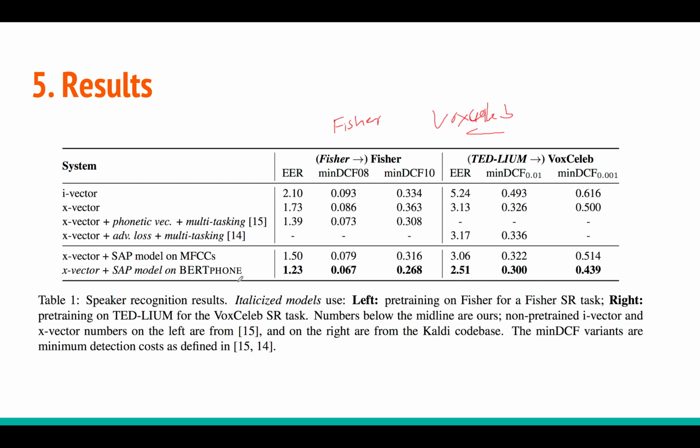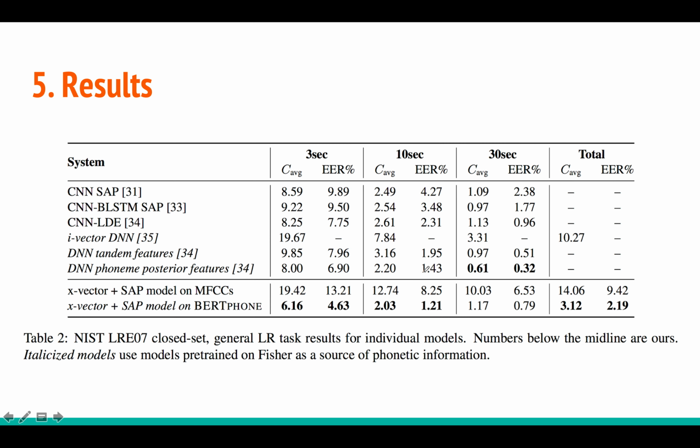As you can see, this model is not exactly x-vector. Actually, x-vector uses TDNN, but these people use one-dimensional 1D convolutions. But anyway, they're almost the same. So they get around 1.23 ER, and if you compare all the previously published models like iVector, XVector, with all these new papers, you can see this model gets the best ER and DCF, both on Voxel and on Fisher.